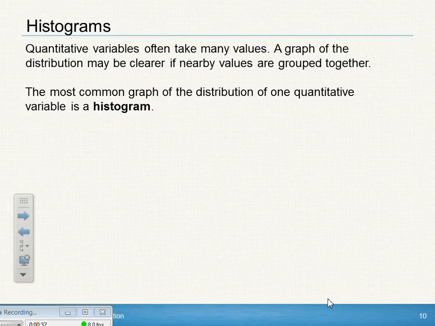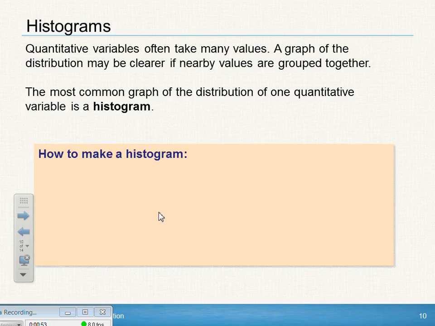Histograms are quantitative, and there are no spaces in between unless there's nothing in that region, right? If you don't have any numbers between 20 and 22, then there would be a space, but otherwise they're back to back. All right. So most of the time we actually use a histogram for showing the distribution, and it comes from a dot plot.